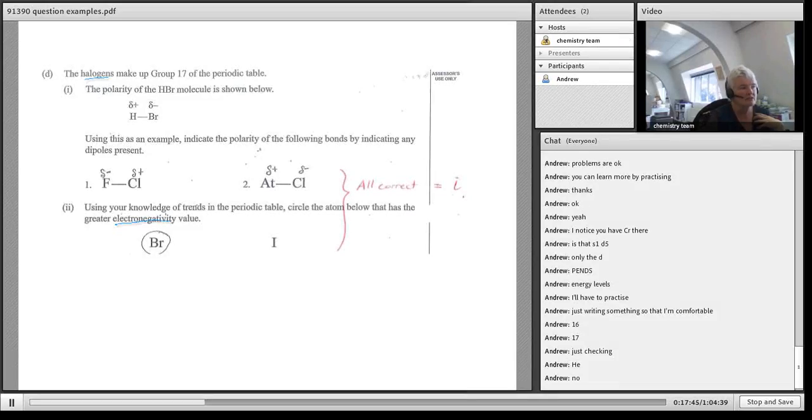And would you have given the same? I thought this was fairly simple. Again, you look at the periodic table, electronegativity increases across, the same thing as what we had before. So fluorine sits over there, chlorine sits below it. So fluorine would be more electronegative than chlorine. So you're going to have a dipole going from the more positive chlorine to the more negative fluorine. Would you have been able to put those delta negative and delta positive on?